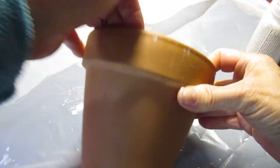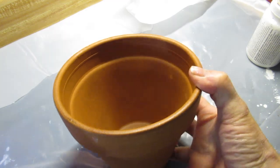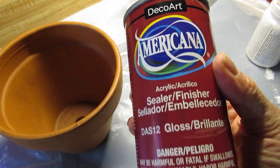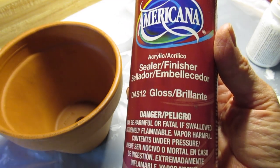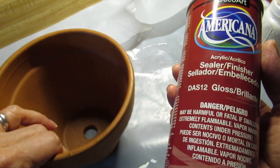I know we've done quite a few planters. I'm just using this as an example for what you can do because, guys, I found some rice paper that goes through your printer. So I'm just spraying this Americana spray on the inside of my planter because I want to waterproof it.